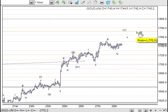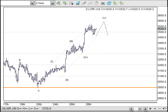Look for resistance within that sort of area there, and that would be the same for silver as well. So you can see that silver, we had the up for wave 1 and back for wave 2. We got the 3, got the 4, and we got the 5. So we're looking for one more little push higher here before this rolls over. But we can look at the trading ranges as they come up into these areas further. We're not interested in going long so much in here. We're looking for the trading ranges to start appearing shorter here, and we're looking for weakness here, and then we'll be looking for the 35 as a retested resistance to look for a short at that stage. So that's the general picture.